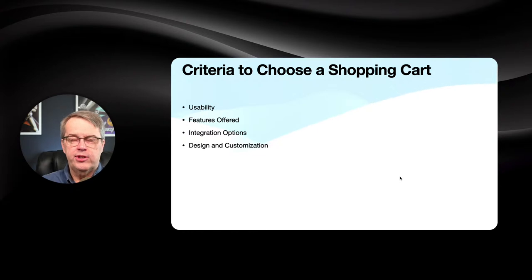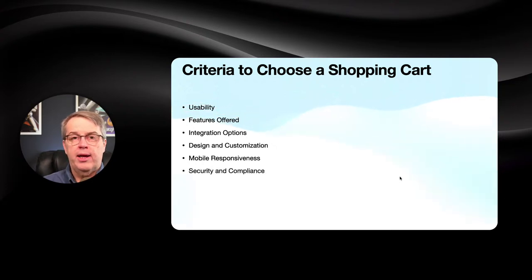You're going to look at design and customization. Can you build it with the colors that you want that match your brand? Can you put in all the features, your headlines, your subheadlines, your paragraph text? Can you put in images? Can you add video? And those are things that, how can you customize your sales page? How can you customize the user's journey when they place an order? So also, a lot of people are shopping on their mobile devices, whether a phone or an iPad or something of that nature. You want to make sure that you can have a good experience on a mobile device as well as on a desktop. Not everybody buys on a desktop anymore. You're looking for security and compliance. So security, obviously, you want to have secure transactions. Again, just like you did with a payment processor, you want to make sure that you have encryption.